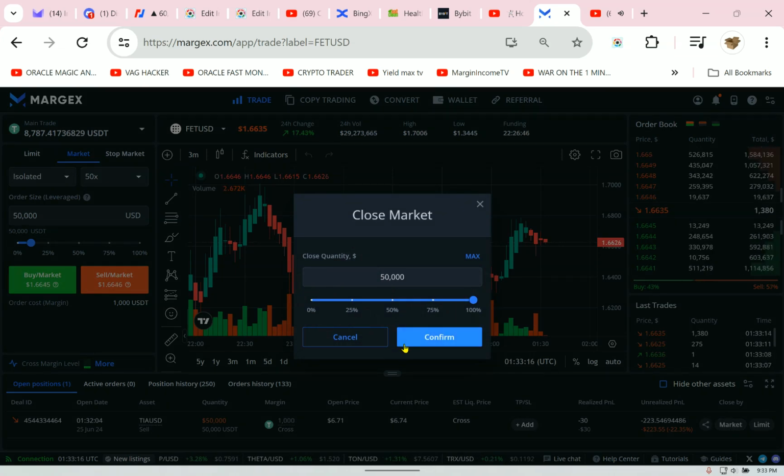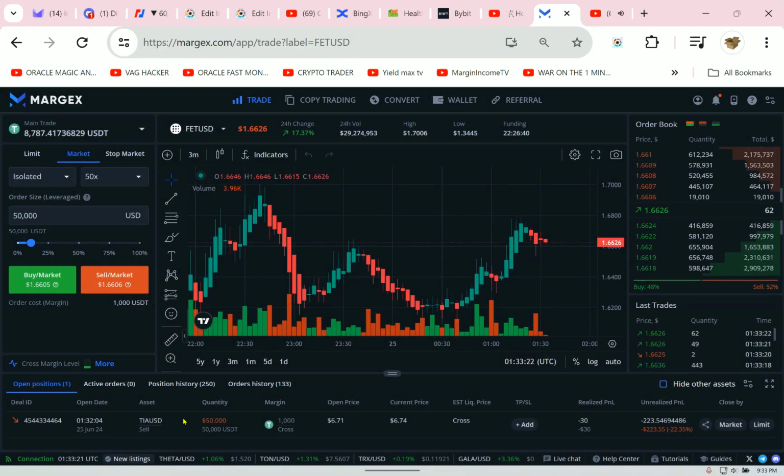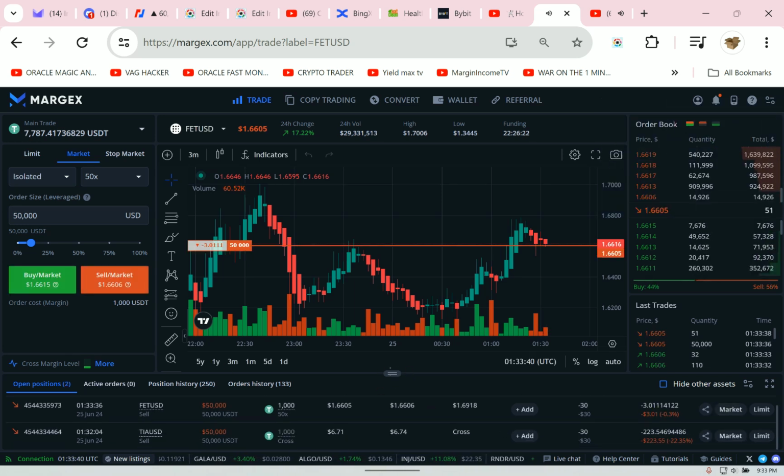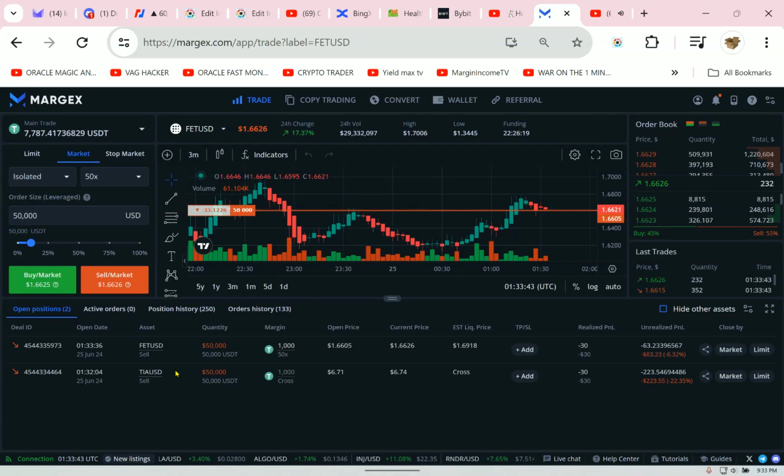Let me think. Cancel. Strategically thinking. Once it's on isolated, can I adjust the leverage? Let's find out right here with this one. Okay, this is FET. Once in, is there a way to adjust the leverage? No. So you do not want to be 50x. I don't see it. No.